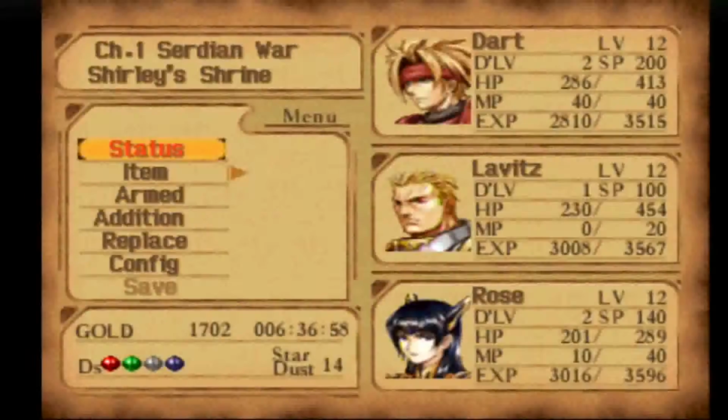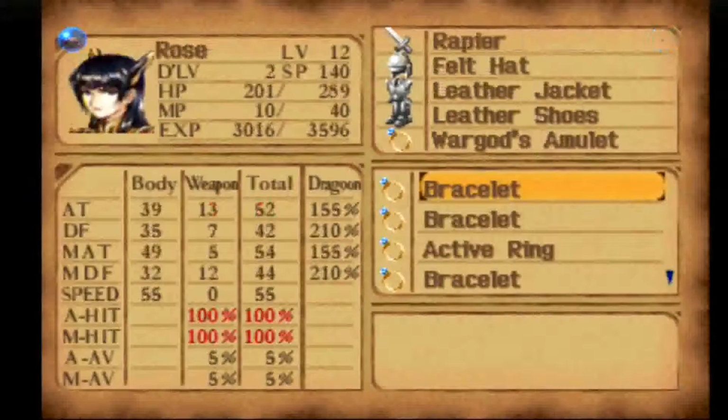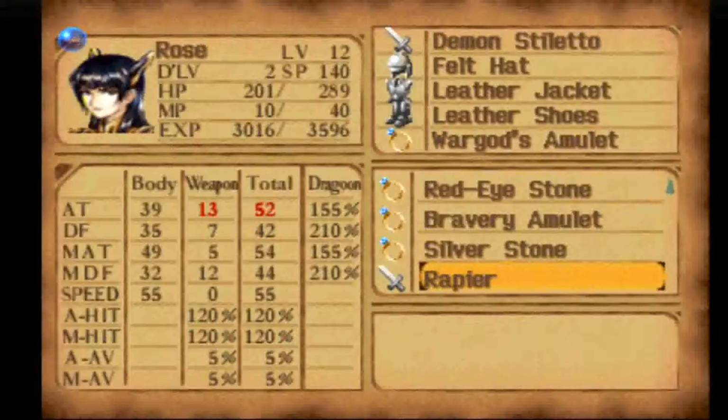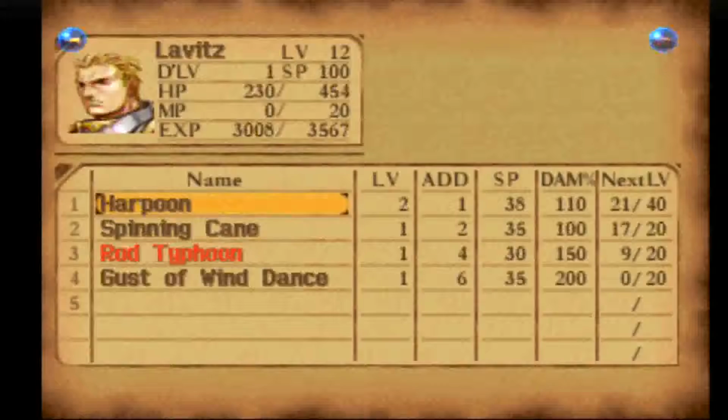The stiletto is what we need to arm her. Go to Rose. Go down to that stiletto. Where is it? Where is it? There it is. Good job. Go to addition. Gust of Wind Dance, 6-hit combo. This is gonna be fun.